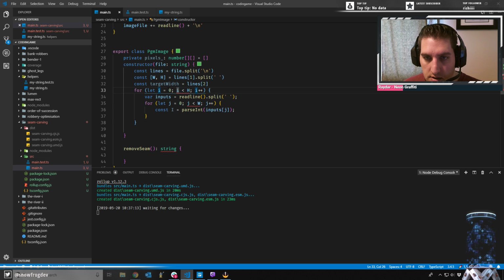So i is going to start at index 4, as long as i is smaller than h.